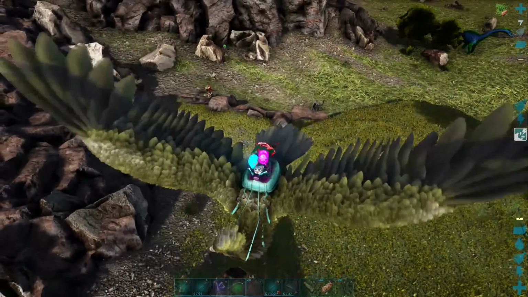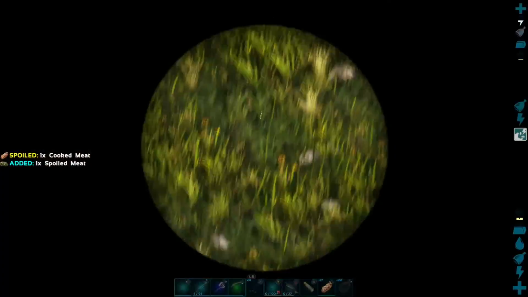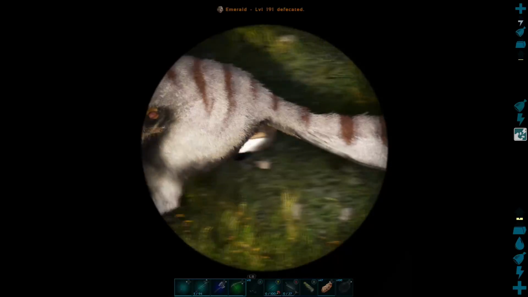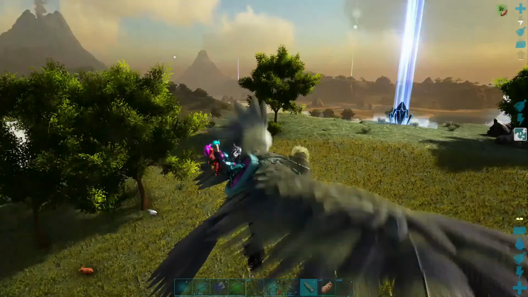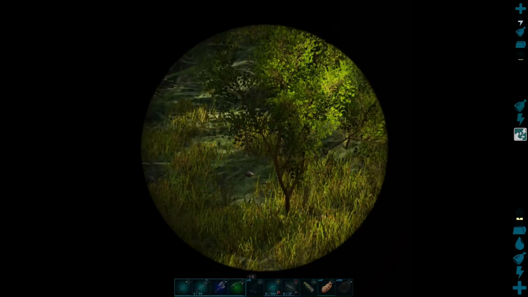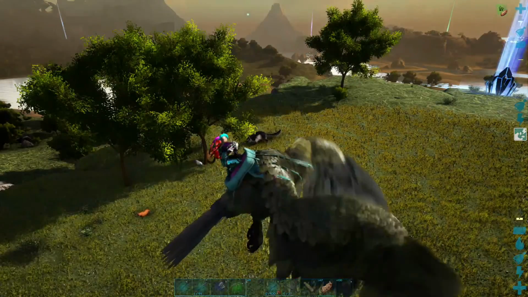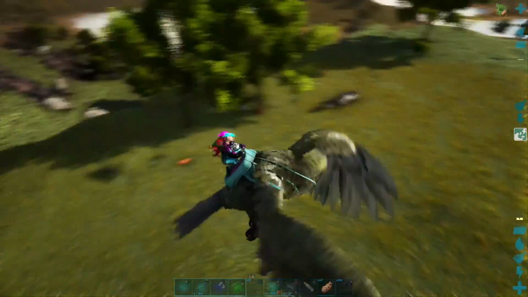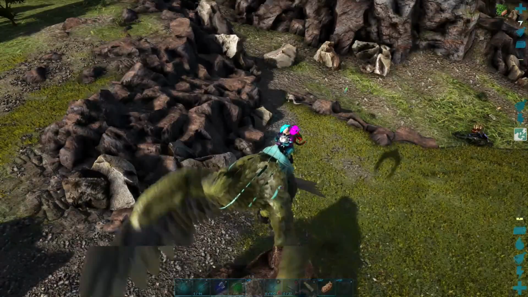What is it? Hyenodons? I really don't see anything. I see those Kinkanos running. Ooh, 135. What are you? We're going to get us a 135. What are you? I don't know. For sure the 135, though.